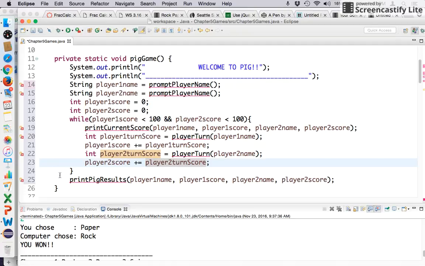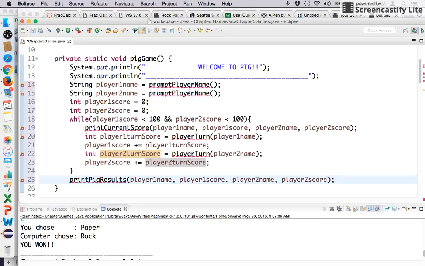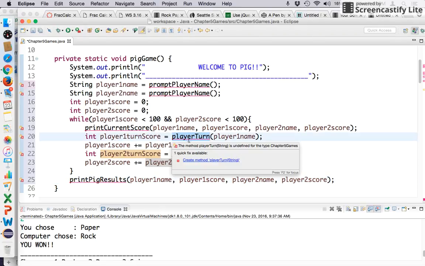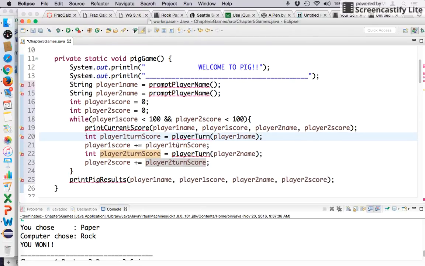We're just going to stay big picture in our Pig game loop, so someone can come in and look at this and go, "Well, how does the Pig game work?" And they can see it all right here, right? And maybe they're not interested in how the player's name is prompted, how the current score is updated, or the mechanics of every player's turn. If they want to go find it, then they can scroll down and find that code elsewhere. So let's go ahead and start building these.